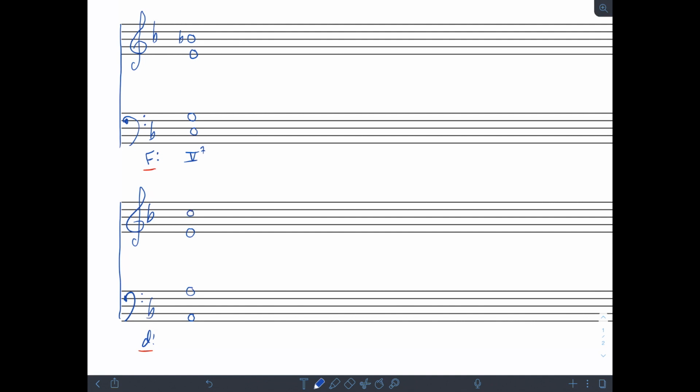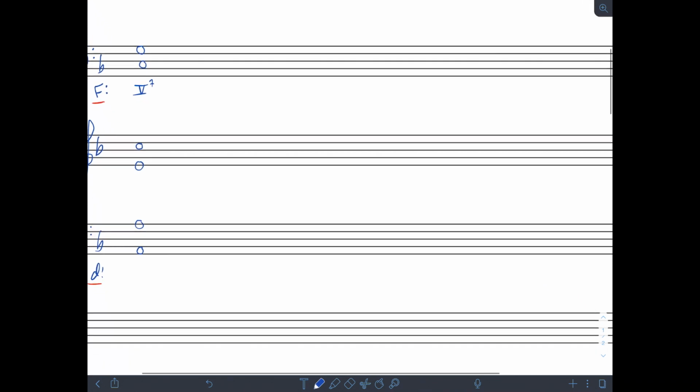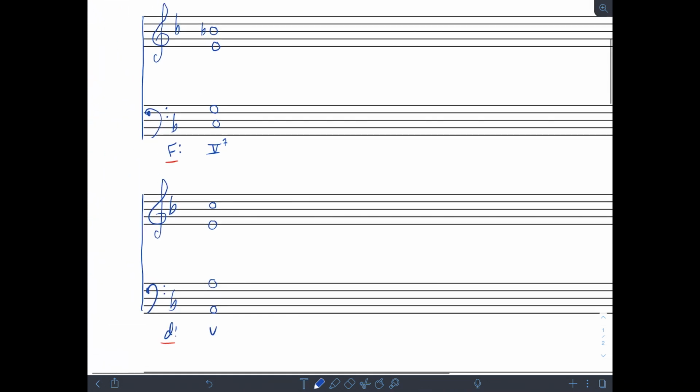I've got to make this into a leading tone. Remember, in order for this to be a true 5 chord, a major 5 chord, I have to take the 3rd of the chord, which is the 7th degree of the scale, and raise it a half step, because a leading tone is not accounted for in the key signature for minor keys.